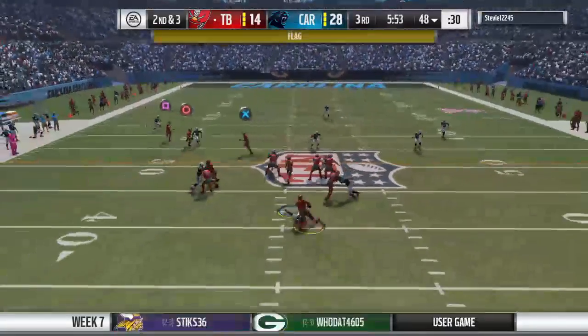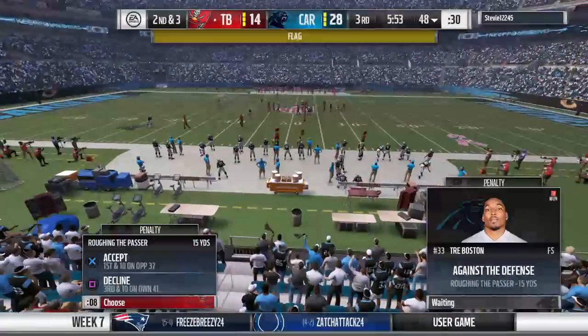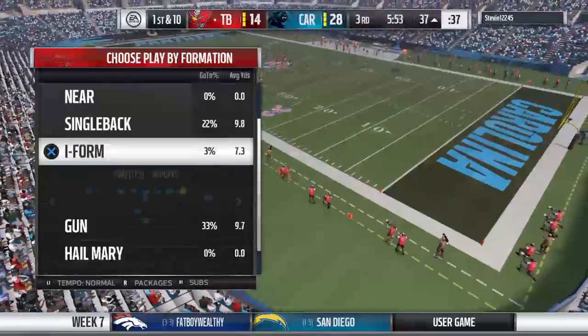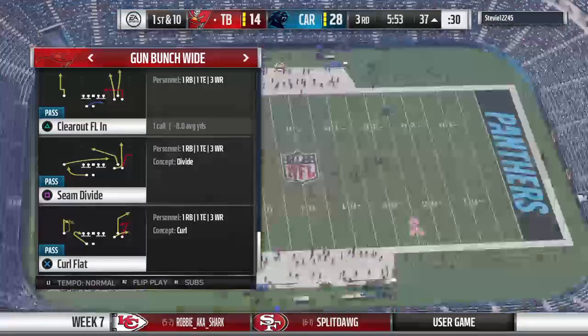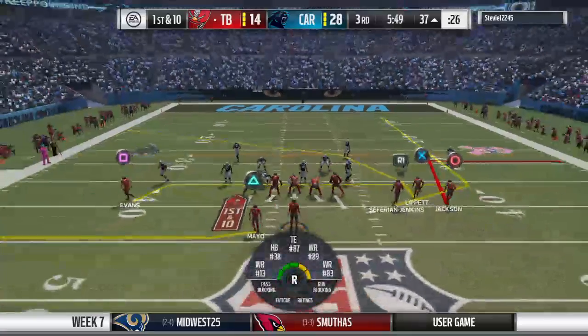Off the play fake, Winston. Nowhere to escape, and he goes down. Roughing the passer here, but Charles, that's a good call. But these days, you know quarterbacks, they're very protective. We know how protected they are, and if it's anything borderline, they're going to get the call. But as a defender, that's hard to swallow sometimes because there's so many of these bang-bang plays.